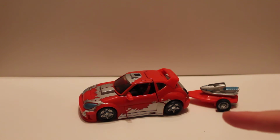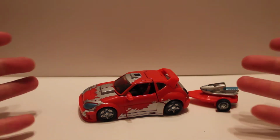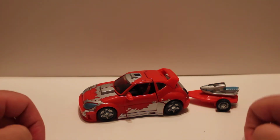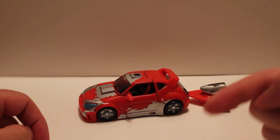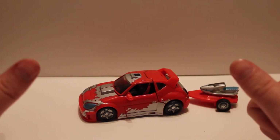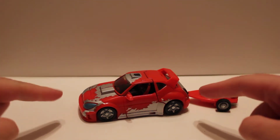This time we're going with Universe Classics Cliffjumper. If you're wondering why I'm doing random toys, it's because I just got him in the mail along with the last one I did, Landfill. So you're getting them because they haven't been put away in storage yet or put on the shelf yet. So they're out and they want to be reviewed. So let's talk about them.